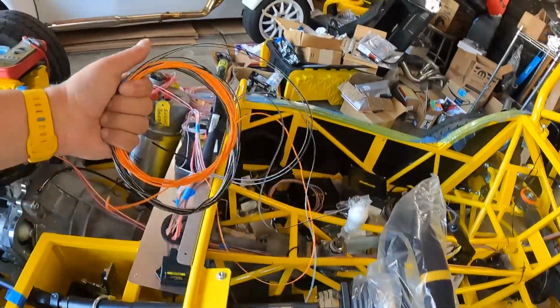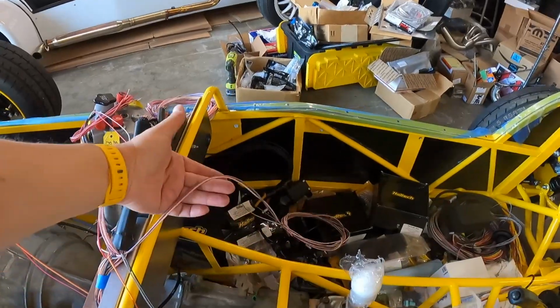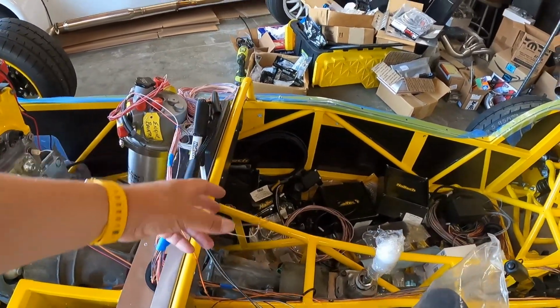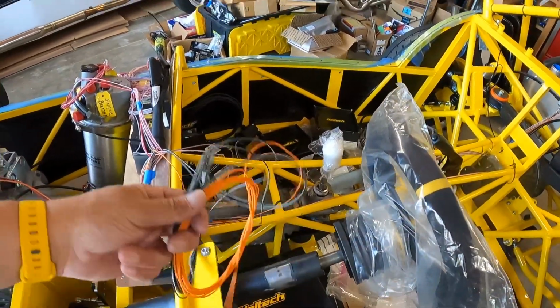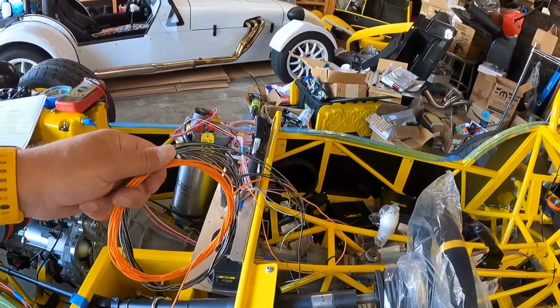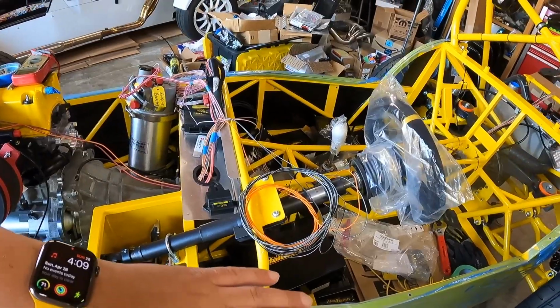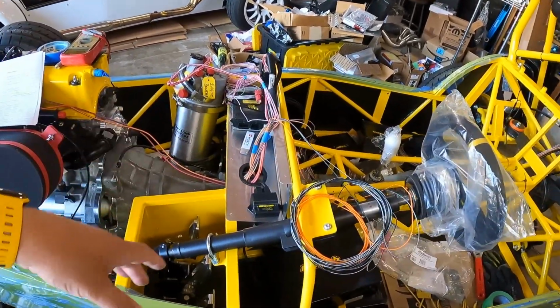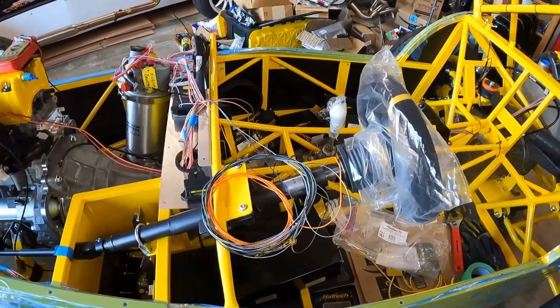And then last but not least, we have some extra wire. We have an extra 5 volts, some extra ground lines, and then a couple channels that we didn't end up using on the PDM. So I'll de-pin these and pull them out of the connector. For these guys, because they're all ganged up, we just have to trim and terminate, and we'll just tuck it into the harness, and that'll be that. You just want to make sure you don't have a possibility for a short or anything like that. So when I cut them, I'll just put a little bit of heat shrink on the end, and then they'll be good to go. So that's going to do it for this episode.